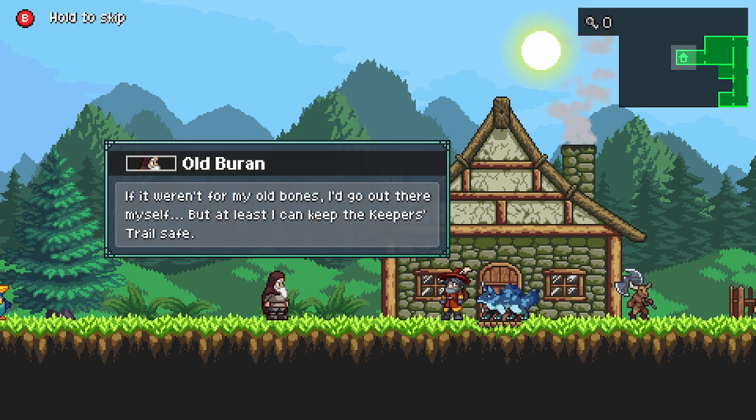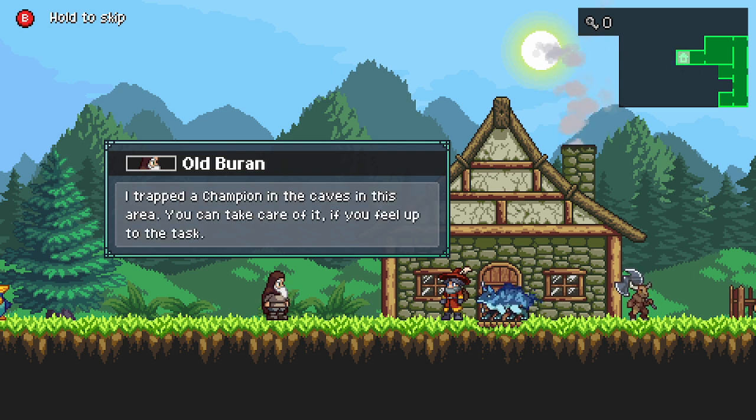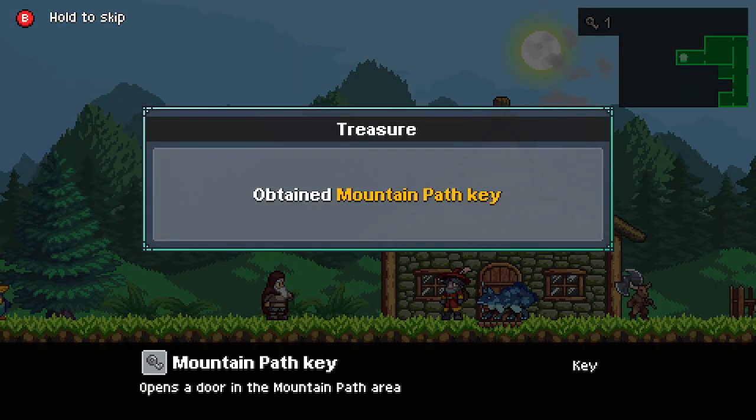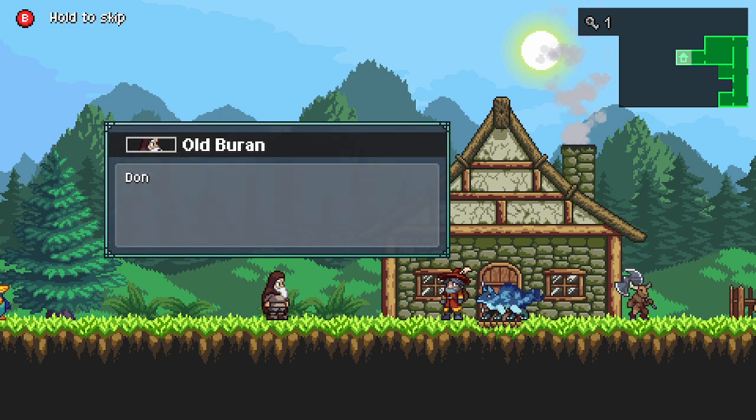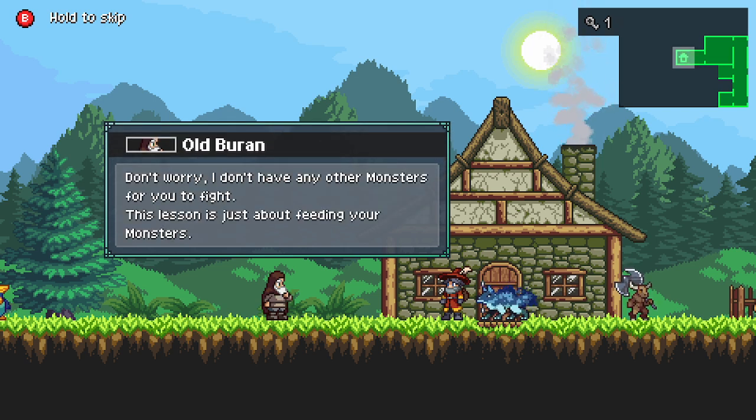If it weren't for my old bones, I'd go out there myself, but at least I can keep the keeper's trails safe. I trapped a champion in the caves in this area. You can take care of it if you feel up to the task. He gives you the key for that. Before you go, there's one more lesson I want to teach you. Don't worry, I don't have any other monsters for you to fight. It's about feeding your monsters.